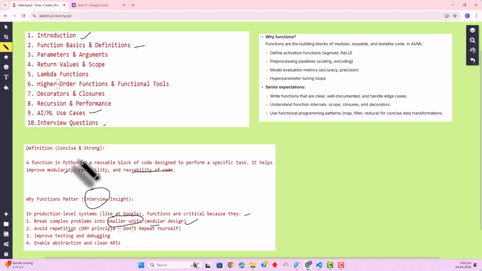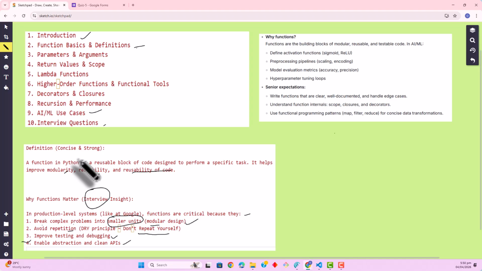Avoid repetition, so you are not repeating again and again. That is also one of the benefits. Improve testing and debugging: it helps us test and debug, knowing which function does what, and enables abstraction and a clean API approach. This is also one of the benefits. We will discuss it on the web application design side.